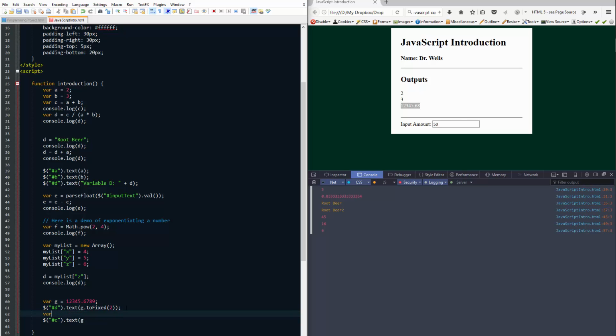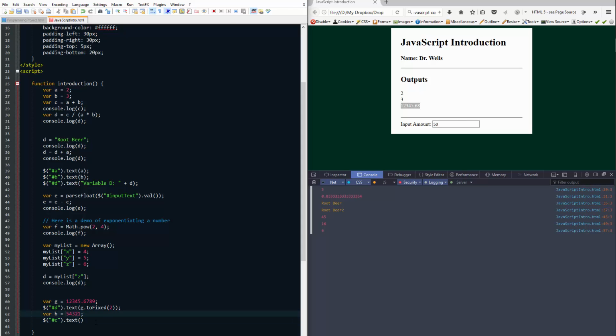So let's do variable h is 54321, and it's a whole number. We won't deal with decimals in this example. But what if we really want to have commas in there? Because 54,321, it makes sense for us to have 54,321, just so we can see the large number.